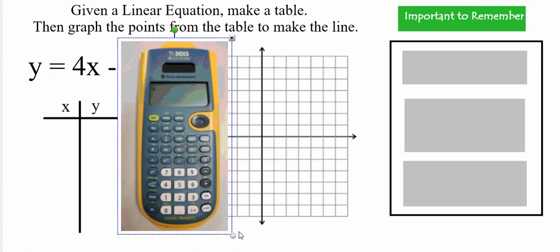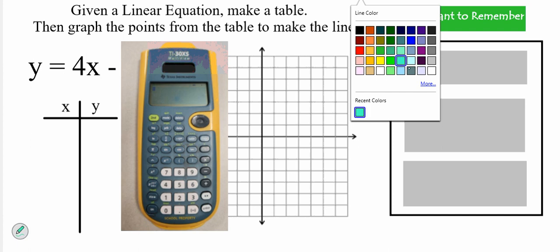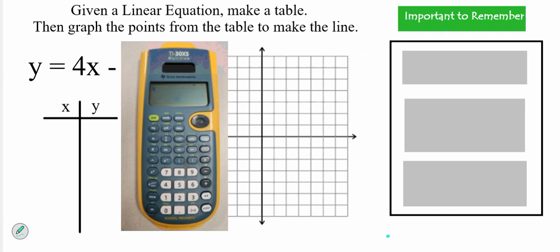Now once again, I'm making these videos in the summer and I'm not sure if you already know how to make a table with your calculator. So bear with me if you already know how to do it. I'll try to be fast. So to make a table, we're going to pick the table button. And it's this button right here. So I have my calculator in my hand. Hopefully you do as well.